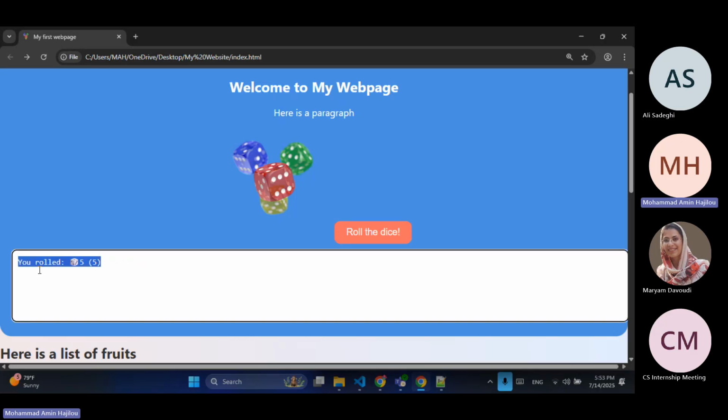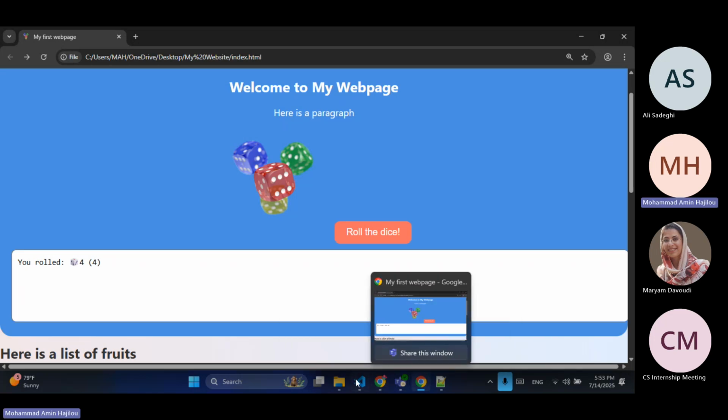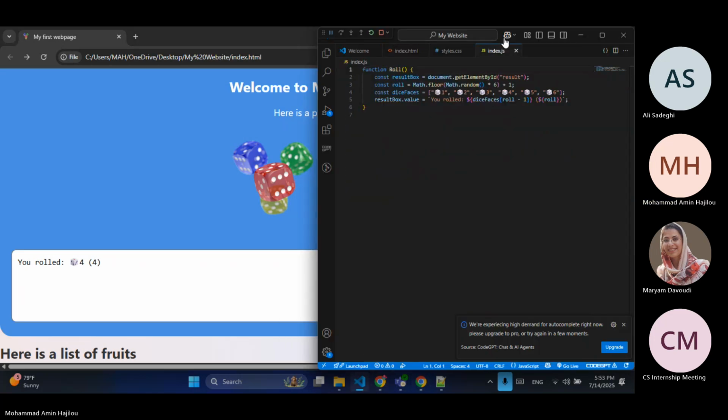It rolls it. You roll 5, roll the dice, 6, 1, 4, which is a function here that chooses a value randomly. That is what JavaScript and CSS do to your page.